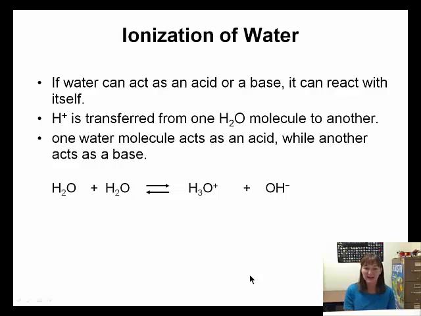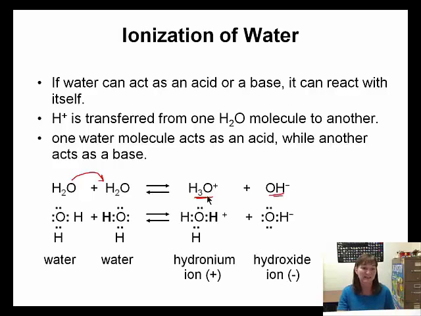So here what happens is you have 2 water molecules that'll bump into each other. One of them is going to donate its hydrogen to the other one. So if this one right here loses a hydrogen ion, it's going to turn into hydroxide. And then this one that gains it's going to turn into hydronium, or vice versa. It doesn't matter which way I've drawn the arrow. One water molecule donates a hydrogen ion, one accepts the hydrogen ion.